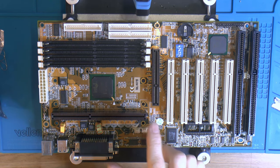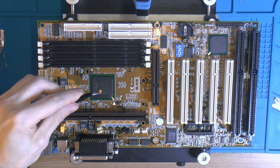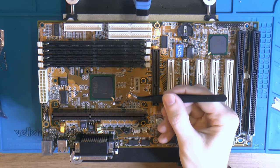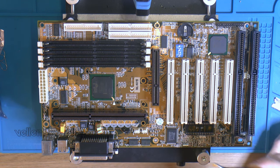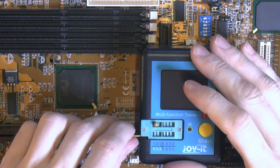All the caps have been removed from the board, and I removed the tantalums. So I can actually see now, when I have them removed, that they are rated 10 microfarads and 16 volts. But I'm gonna test them anyway, I figure, in my tester here. Hopefully the legs are long enough for this to work.